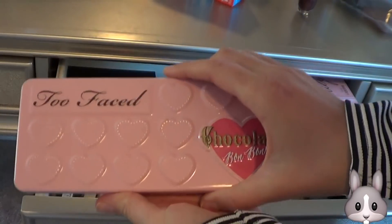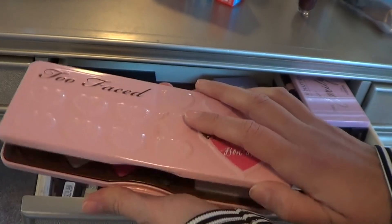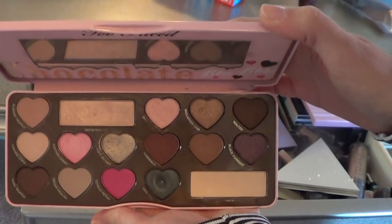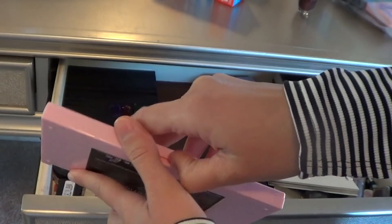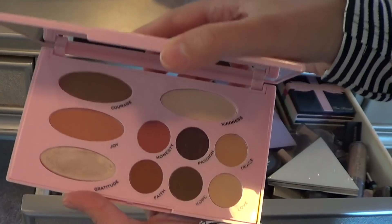Too Faced Chocolate Bon Bons — such great memories. We got this right before our first Asheville trip, me and my husband, and I used it a lot then. Still going to keep using it. I love this palette. I have the Needs palette from the Emily Edit. I haven't reached for this yet, but hopefully I will more — those are newer palettes in my collection.